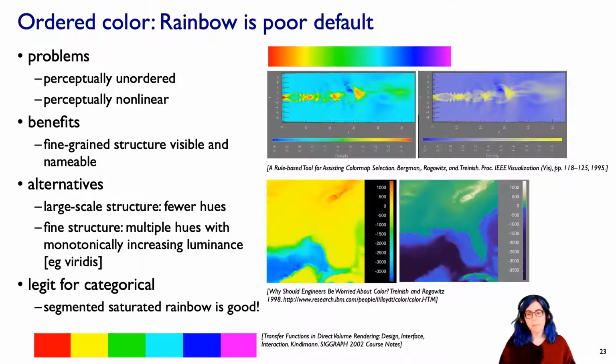Let me mention one thing. Rainbows are not always bad. If you have categorical attributes, then you do want very, very bright colors because the ability to perceive small colors is dependent on size. So if you have little bits of color scattered around, we want saturated color. And of course, the most saturated colors we can get are those rainbow colors. So if we have a segmented color map where we're doing something categorical rather than a continuous one, then in fact, rainbow colors can be very good choices. So it all depends on matching the characteristics of your visual encoding to the characteristics of your data set, as always.